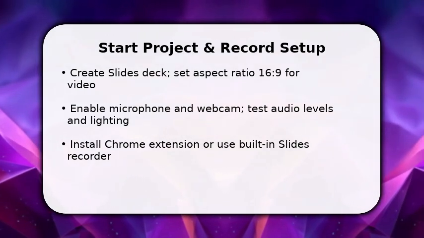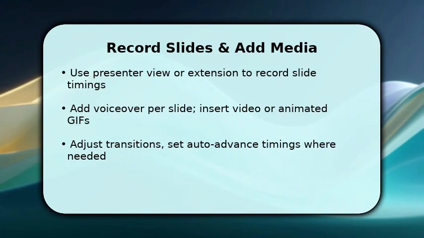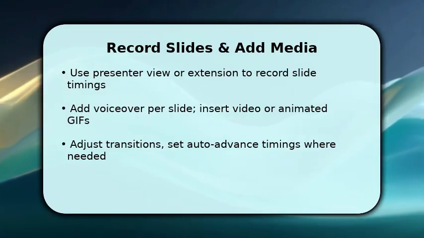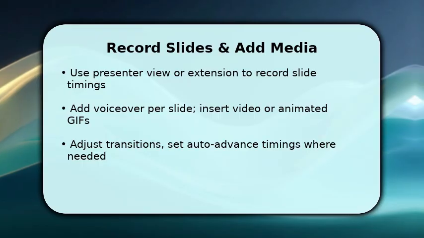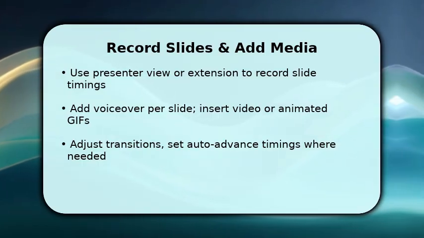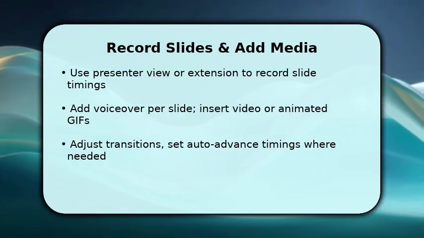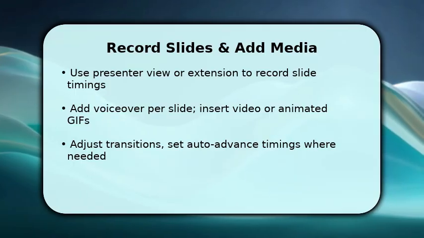You now record and enhance the content slide by slide. Start recording in presenter view or via the extension, narrate clearly and advance slides at natural pacing so each clip matches your audio. Once you have base audio, insert video clips or animated GIFs to emphasize key points. Make sure media formats are supported.